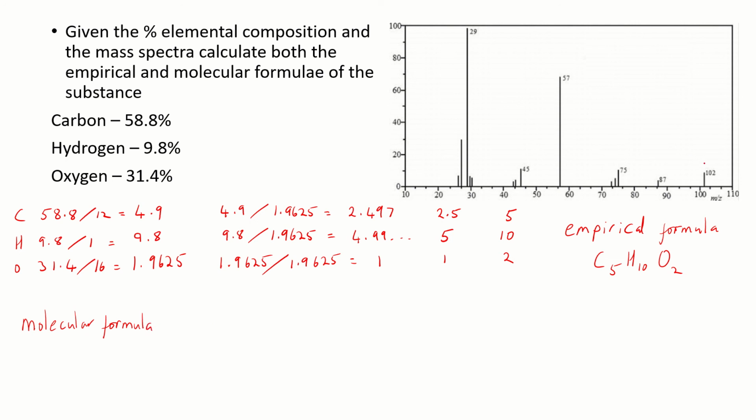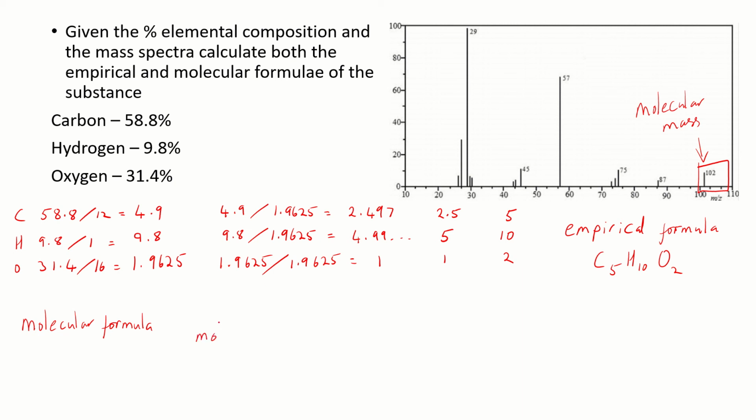Now, to get the molecular formula, what we need to do is look at the mass spec. We find the molecular ion, so we can see here, and this will tell us the molecular mass, 102. The peak furthest to the right doesn't necessarily need to be the tallest, so some people confuse biggest with the percentage abundance. It's the highest mass over charge value you're looking at, disregarding any tiny carbon-13 peaks or such that sometimes pop up to the right.